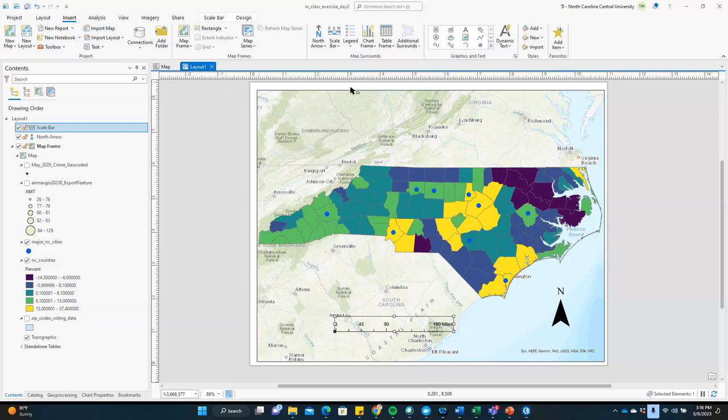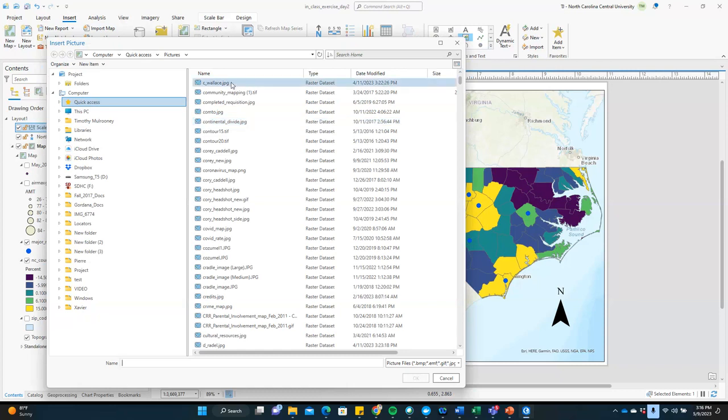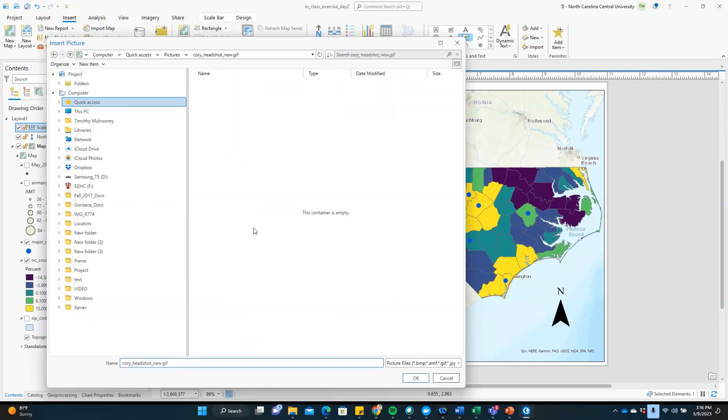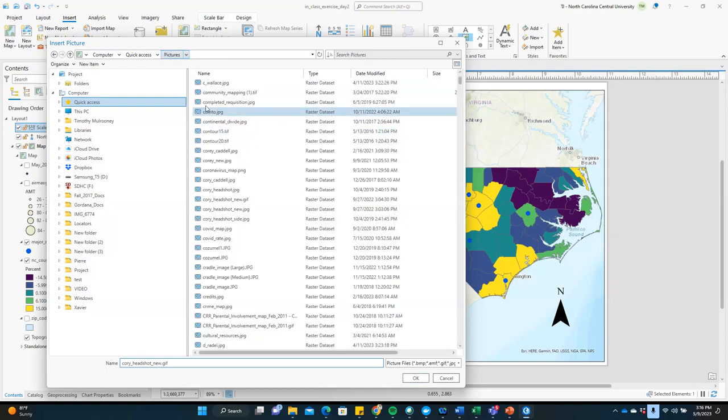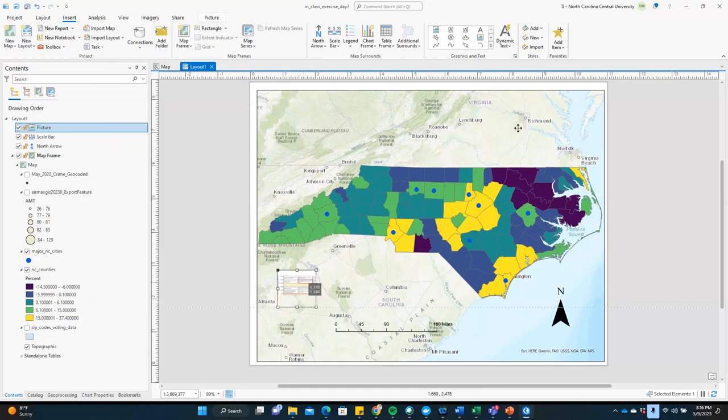But now, up in this insert right here, we can insert legends, scale bars, text. If I want to insert a symbol right here. Oh, here's one. I can insert this. You can insert logos or whatever you want right here.